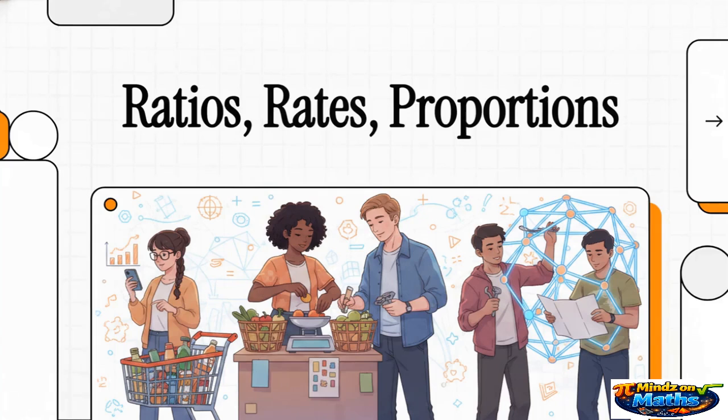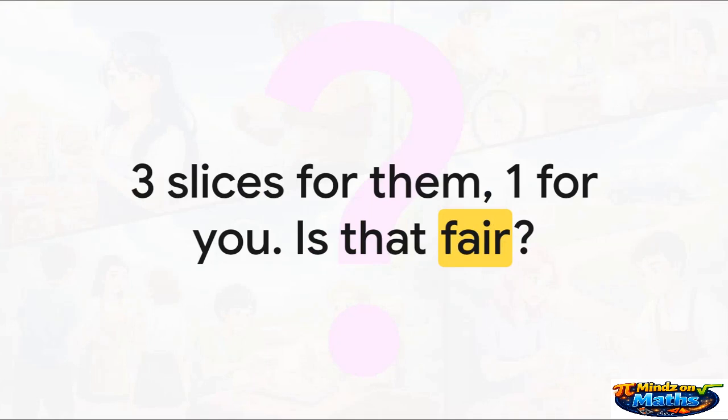Today, we're taking what usually looks like boring textbook math and turning it into your everyday survival toolkit. We're getting into ratios, rates, and proportions. Now you might be wondering, why on earth did I need to care about this? Well, I'm going to show you exactly why. Because honestly, these aren't just abstract numbers floating around on a whiteboard. They're the invisible rules governing how we share things, how we shop, and how we build. By the end of this explainer, you're going to have a crystal clear understanding of how to actually use these tools to your advantage.